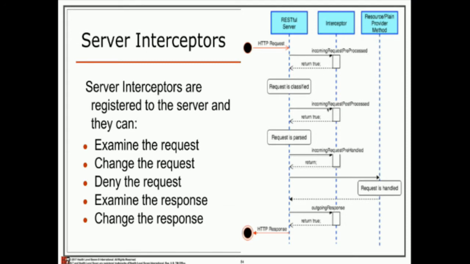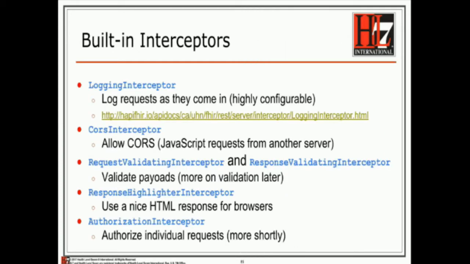I'm sort of listing out, and this diagram sort of shows you, in not enough detail probably to fully appreciate all of it, but there's a whole bunch of parts along the request processing pipeline inside HAPI where you can hook in and add your own logic. There is a page in the documentation that goes through what each of these methods do, and of course there's Java docs in there that give you a bit of a hint about that as well. So this is a framework that allows you to embed whatever logic you need into the server, including all kinds of things.